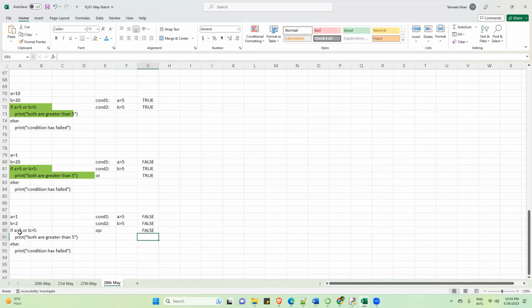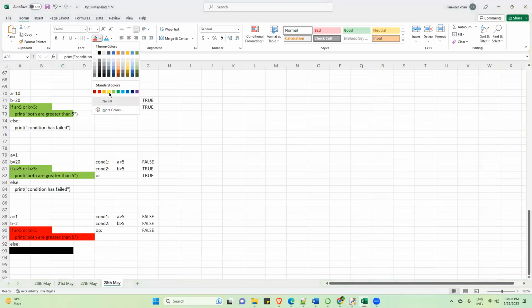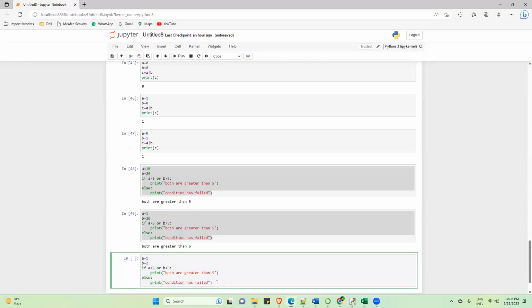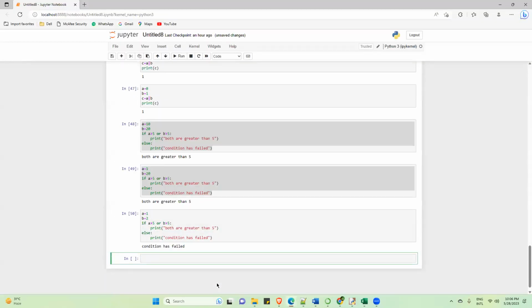Condition has failed. So if this condition has failed, do you think this will be executed? No, this will not be executed. Then the engine will go to the next condition, else. Else means if this is not passed, whatever it may be, print this one. So the engine will print condition has failed. Now let's check the output. So I hope you understood the AND operator and OR operator.